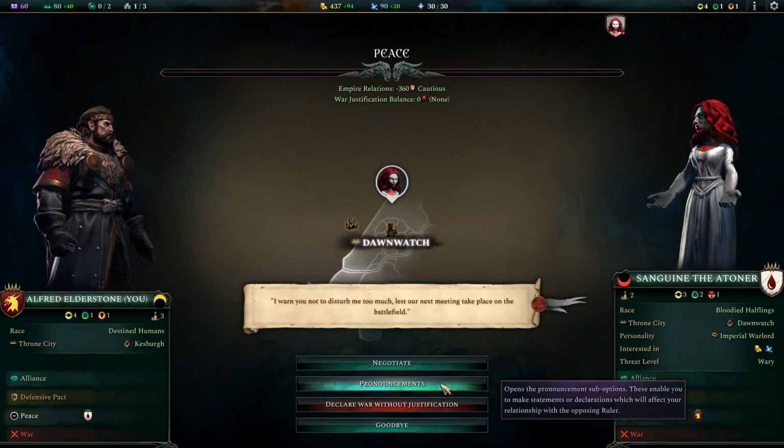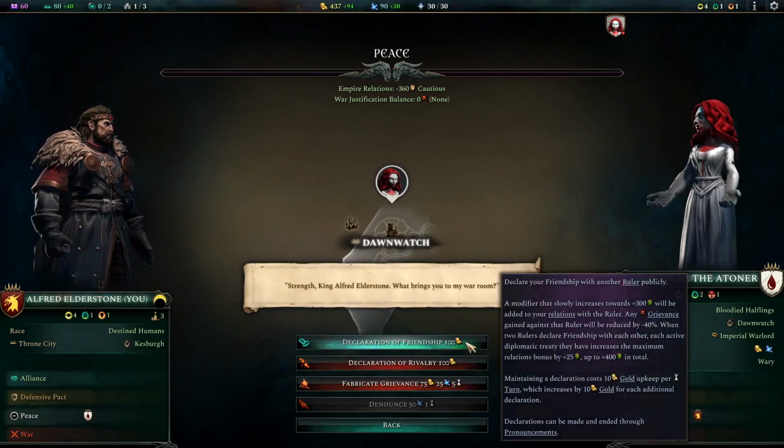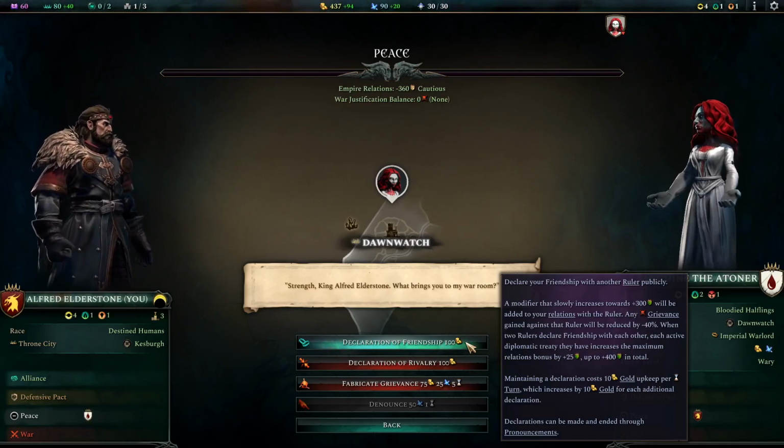The pronouncements, actually this is another thing we can do. We can declare friendship. This will cost us 100. Basically it's 100 per declaration you have, whether it be a declaration of friendship or rivalry with other AIs. These are quite expensive. The first one is going to cost 100, the second one with another AI would be 200, the third one would be 300, for example.